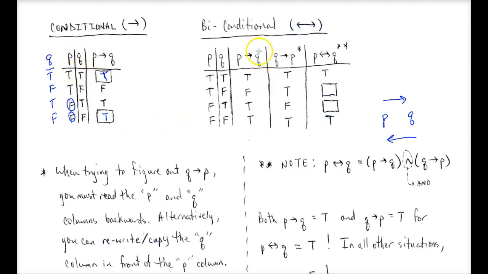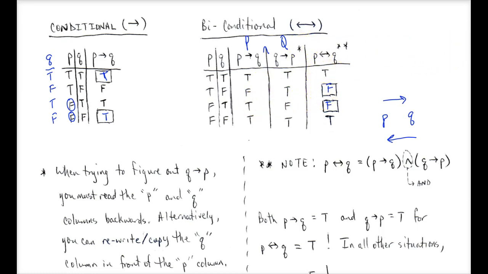So in looking at that, now all we need to do is AND these two conditional statements together. And we know that the only way that an AND statement will be true is if both the statement here, which we'll call big P, and this statement here we'll call big Q, are true. So we have true, true, so that's true. False, true, it's got to be false. And true, false has to be false, according to what our truth table for AND says.